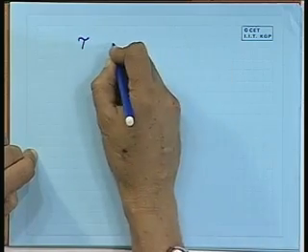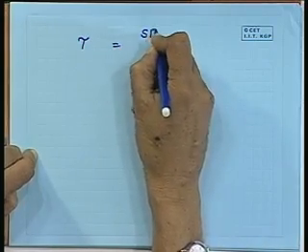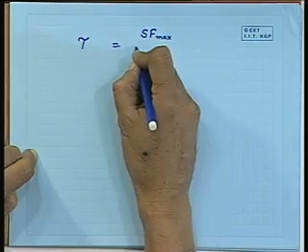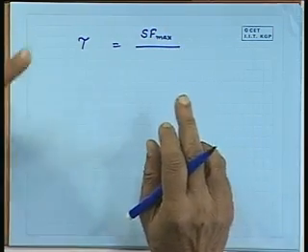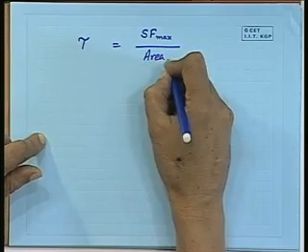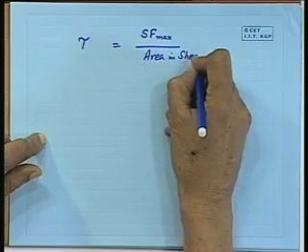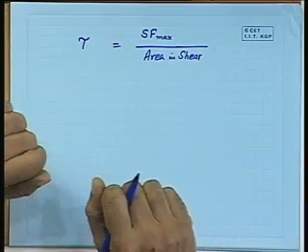Now, when we try to find out the shear stress, it is the maximum shear force divided by all that area which participates in taking up the shear force. So, we say area in shear. It has been found that all the vertical cross sectional material participates in the shear stress. The horizontal members in that particular section, for this particular case, will not be effective for taking the shear load.